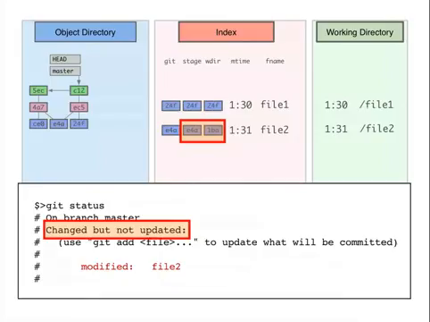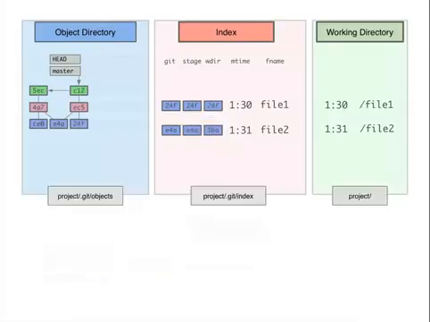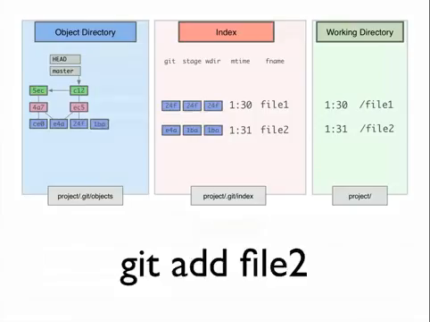So when we run git status, it's going to put our file that we've modified into the category "changed but not updated." This means that it has been changed in our working directory, but we have not staged it yet. So if we run git add, that actually stages it. All that does is update a reference in our index. That says, okay, they've marked this to be staged, so our next commit is going to include this file.